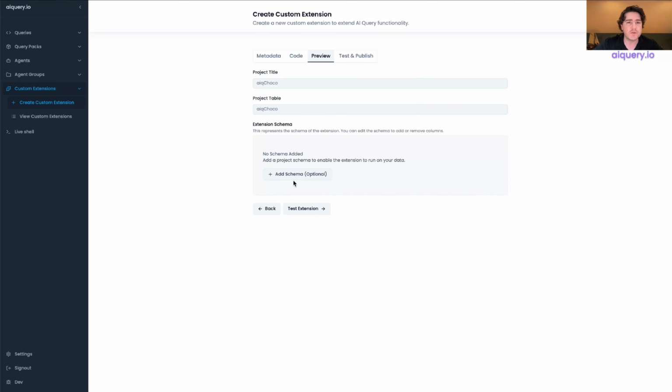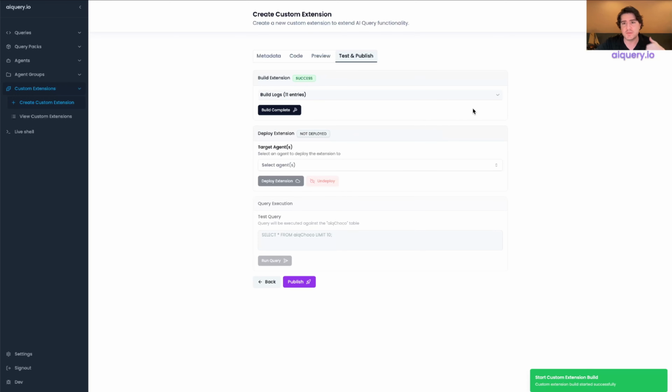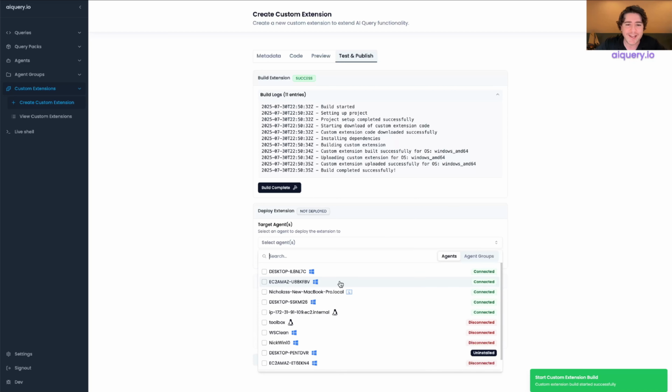Here's where we have the preview, so that's where we can actually add in our schema if we wanted to. Again, we'll have it be auto-generated. We're not there quite yet, but it'll be there. We'll just take the actual fields and then auto-add them in. But what we'll want to do here is, now that we have the code base, build the extension. By clicking this build button, that's going to kick off services on our backend to build the binary for you on all of the selected operating systems, which, as you can see, is very quick, already completed. We can see the log entries breaking down the actual build process for you and that it was successful, which is awesome. And then once again, in this little sandbox environment, we're going to want to go ahead and test it out.